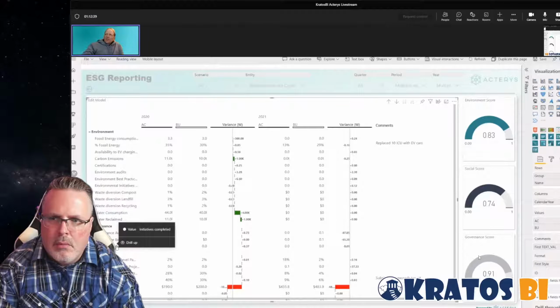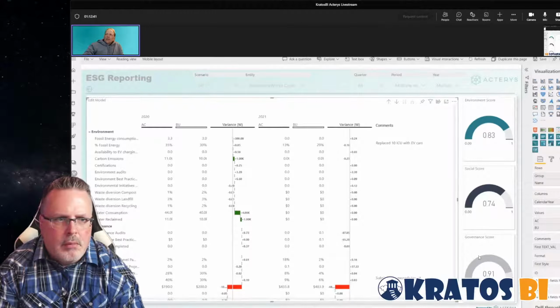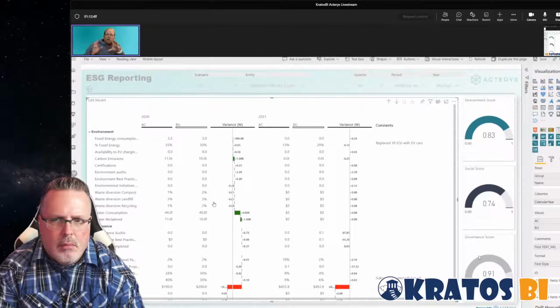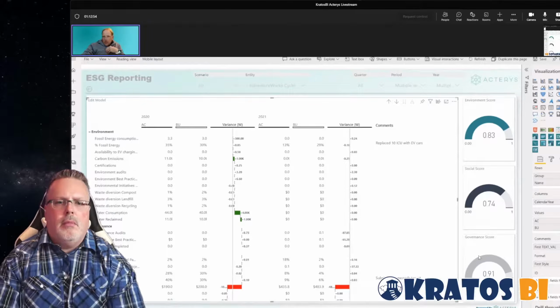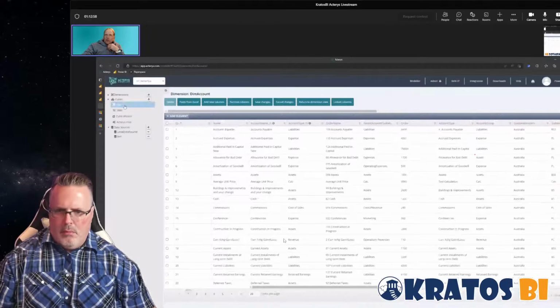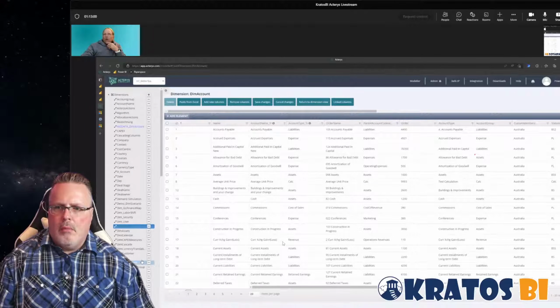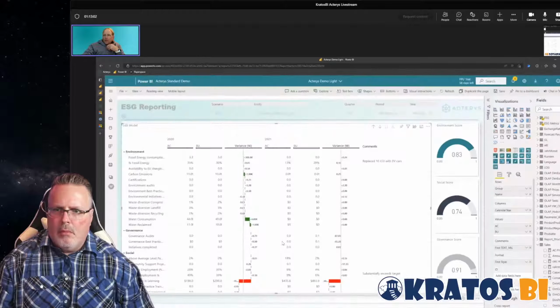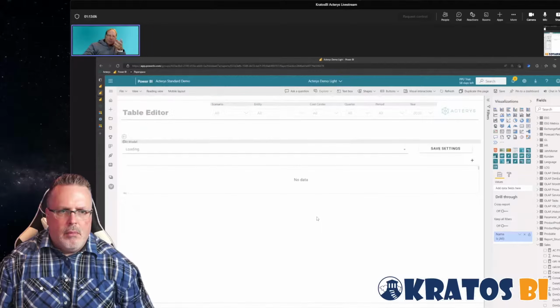So we are introducing a completely new feature, which is called styles. So as opposed to doing things directly in the visual, we believe that formatting should be defined centrally in the database. So I can go now directly to the database, either in the modeler that you saw before and do it from there, or directly in Power BI. So if I go here now, this brings me to the next visual.